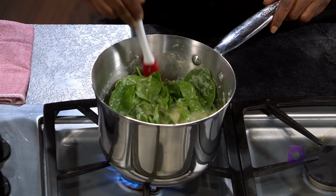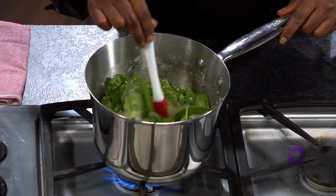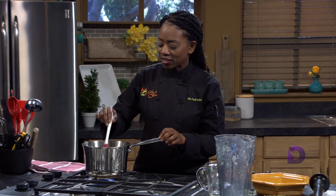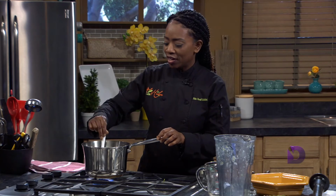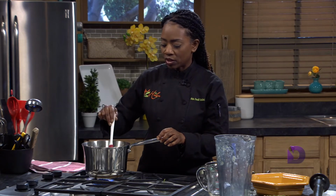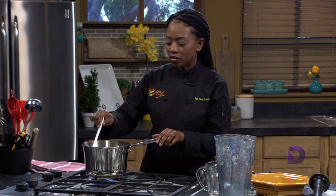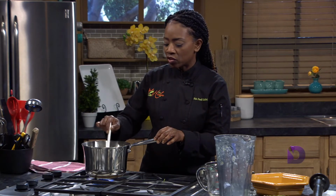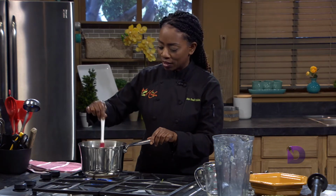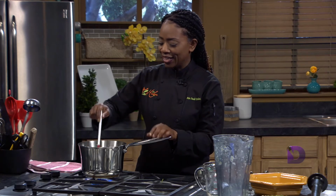Now, as that wilts in there and becomes nice and happy with the artichoke, then we can start plating it and then tasting it. And I like to garnish this with, you know, I like to kind of repeat the flavors in it in my garnish. So since I have thyme in here, I'm going to garnish it with fresh thyme because it just gives it a nice little appearance. And if you want, you can kind of put another color, maybe some cherry tomatoes on top to put a pop of color in your presentation, because when you're eating more healthfully, presentation is everything, because people automatically believe that it can't be delicious if it's healthy. So you want to present it well so that people are interested in consuming the product. And that typically is a good thing because it's going to be delicious.